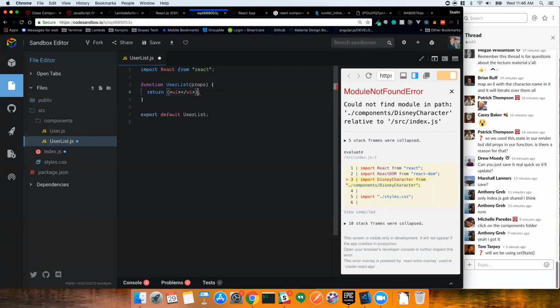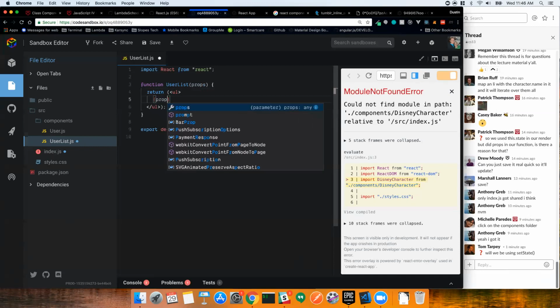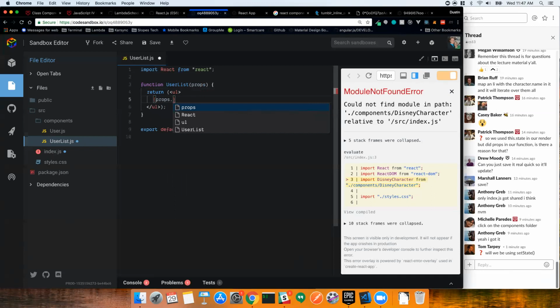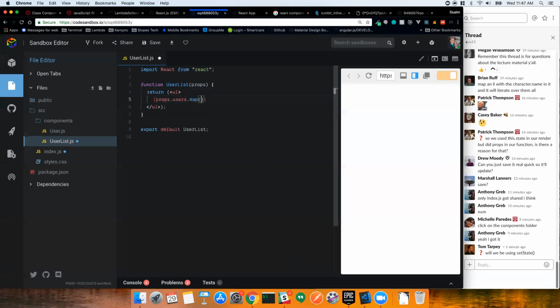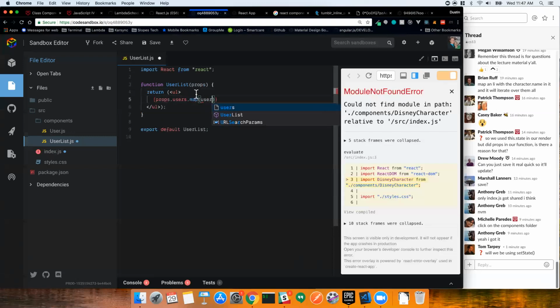And this unordered list is going to map over, so we're going to do our curly braces. It's going to map over props.users. We're going to pass in a user on each iteration. And that user is going to be passed down to our user component.